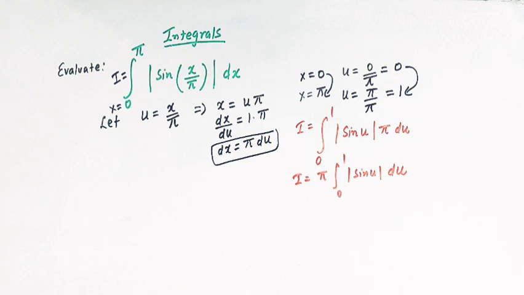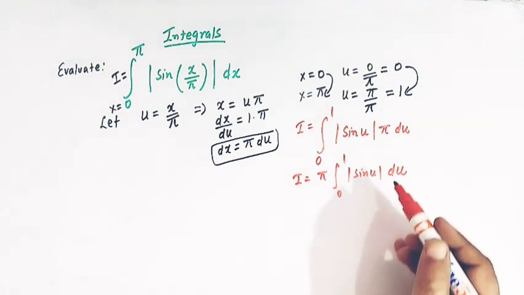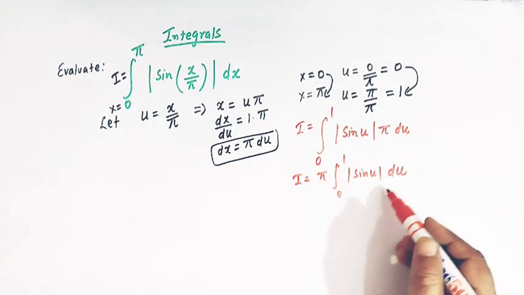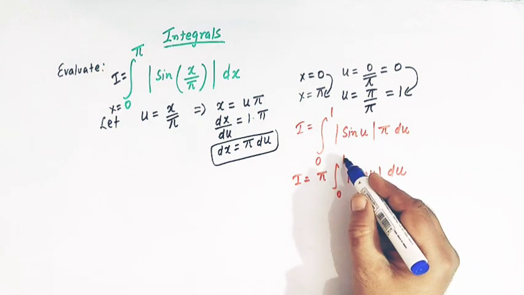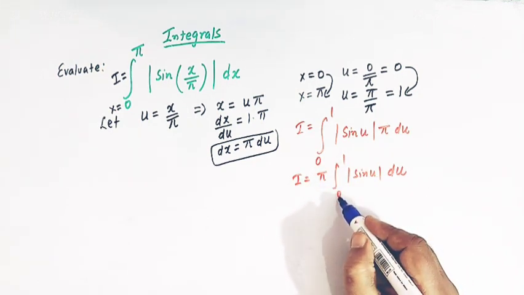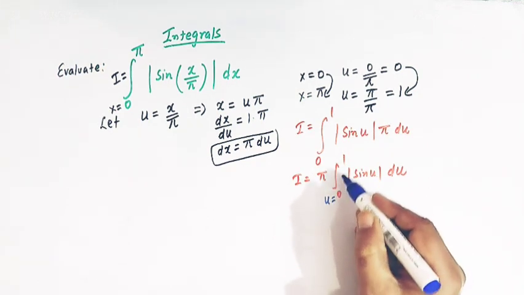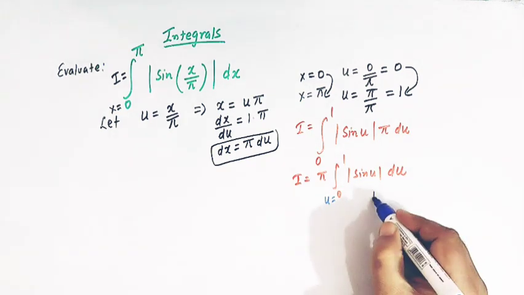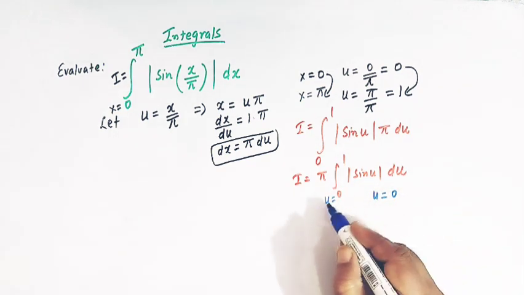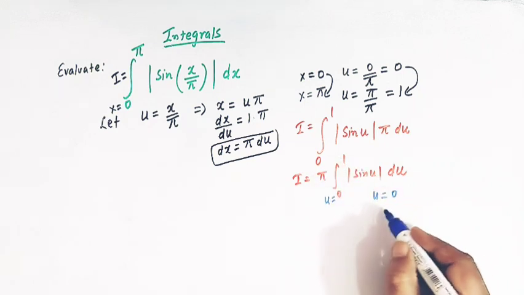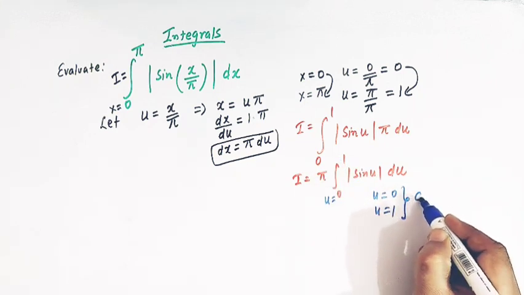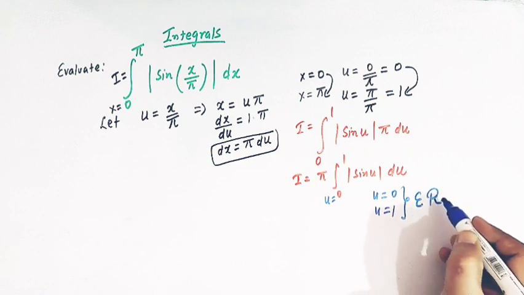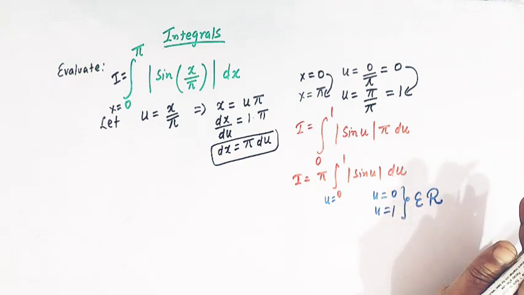Now to move further, here we have to make use of an important concept in trigonometry, and from the concept of real numbers, let us see how we can simplify this integral. So let us first see the limits, right? See here, u varies from 0 to 1, the lower limit is 0, the upper limit is 1, and 0 and 1 are both real numbers. So this is an important concept here, right?